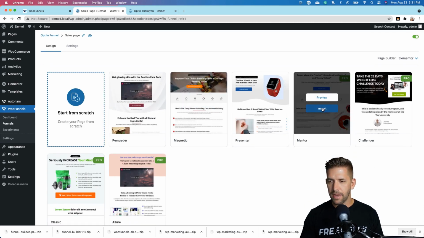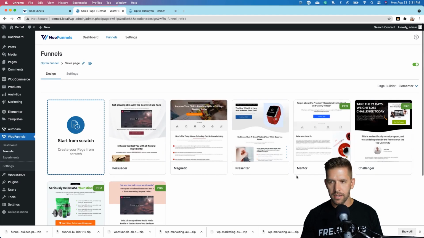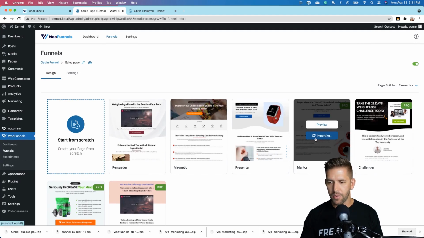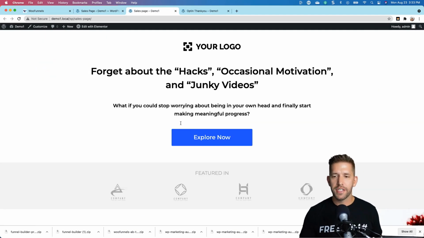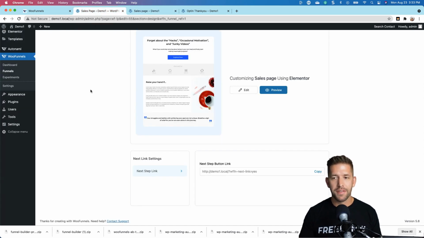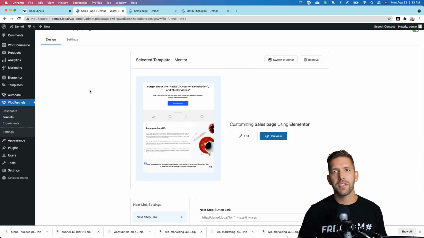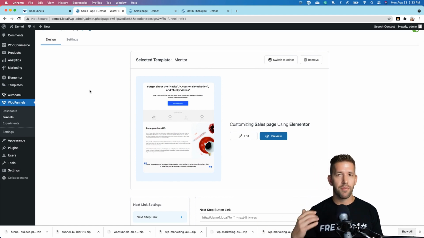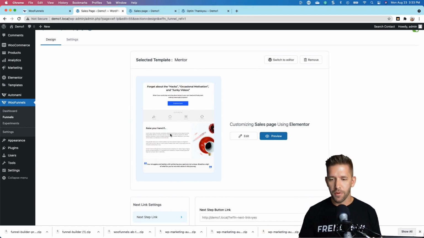And I can see here's the mentor. This is already designed out, so it should fit nicely. I'll import this one in. All right, so this sales page looks very good. It looks just like the previous design because it's in the same pack. So this is very helpful to save time. If you don't have that many specifics on how you want your stuff to look, you can bring in a really nicely designed template right there for you.